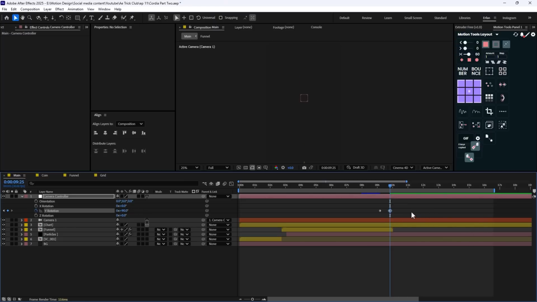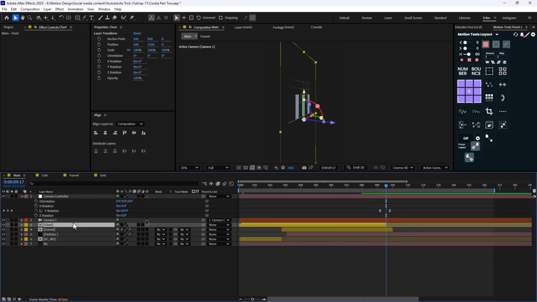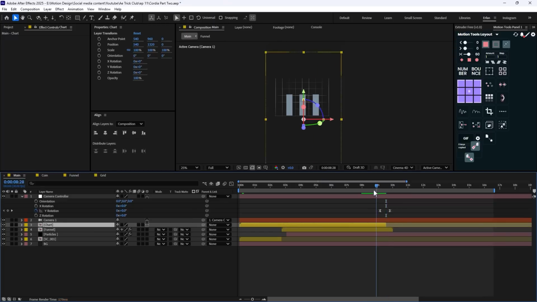I'm gonna set it on 90 degrees, and set the influence on 60%. Once it's in here, we're gonna cut chart like this. That will finish the scene and prepare it for the third scene.